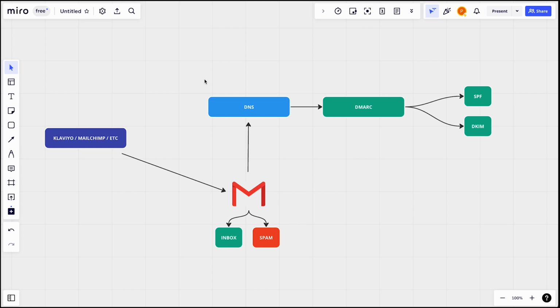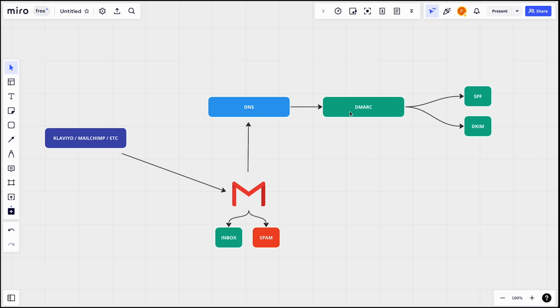This was implemented because you can send an email from hello@johnny.com and say hi to your subscribers, but at the same time, someone else, a hacker or whatever, can send the same email to Gmail offering a link with a virus or malware. Gmail has to have a way of distinguishing between a legit server and a hacker, and this is done through these protocols. If you're not authenticated, then Gmail has to decide based on the DMARC rules what to do.